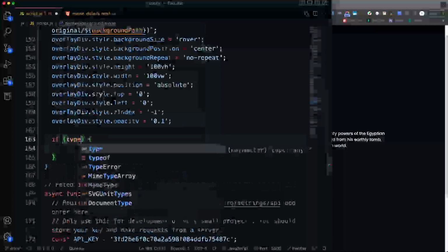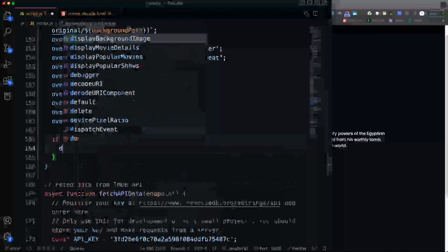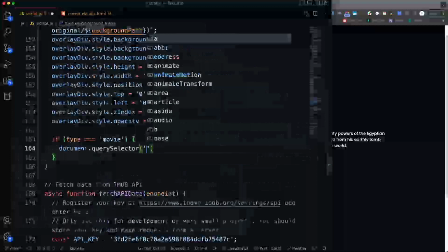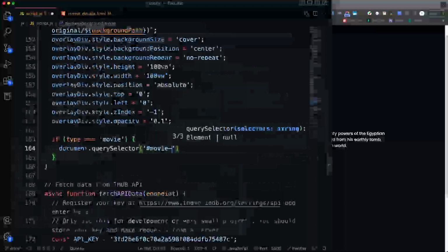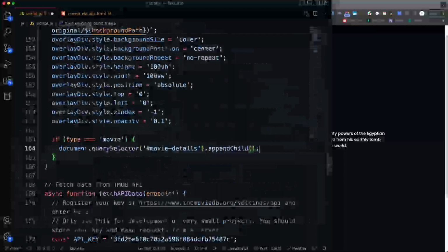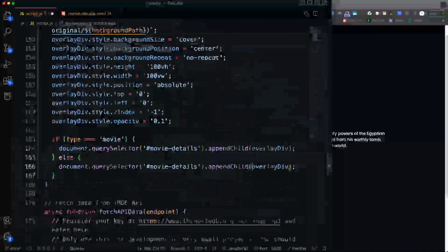So let's say if the type is equal to movie, then we're going to use document dot query selector, and we want the ID of movie dash details, and then we're going to append child, and we're going to append the overlay div. Okay, so now I'm going to copy that and say else. Then we want to change movie details to the show details element.